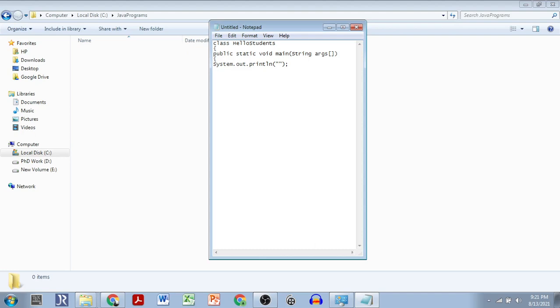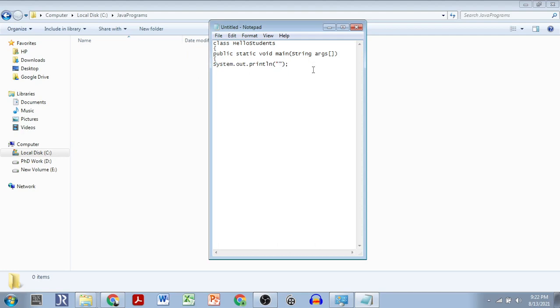Java is case sensitive, so always keep in mind that in class, C is small letter, P is small letter, static S is small letter, void is small letter, M is small letter, but String is a capital letter. And this thing, as you like, capital or small, because it's the array name. It can be provided by you. Similarly, the class name can be provided as you like, either in small letter or capital letter, it doesn't matter. In System.out.println, S should be in caps. Otherwise, each and everything should be in small letter.